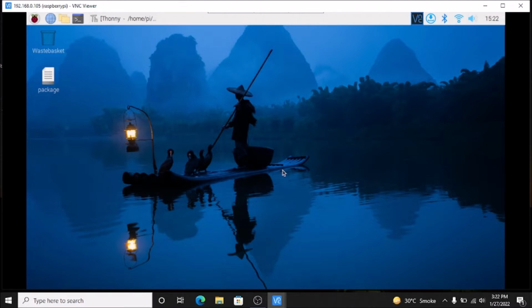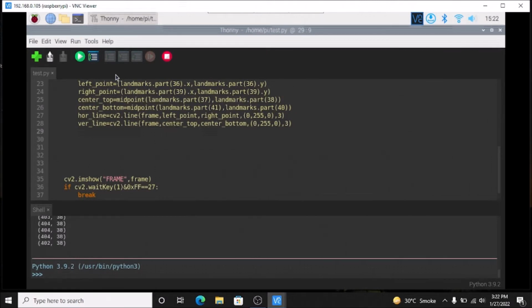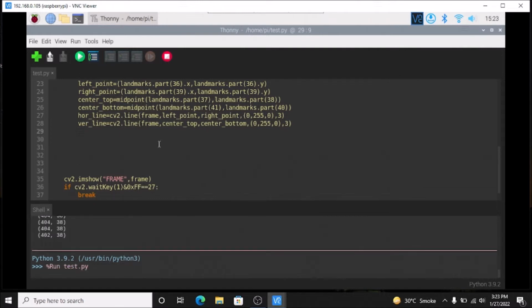So in today's session we are going to detect the blinking of both eyes. In our last session code, we successfully drew the horizontal line and vertical line. If you don't know how to do this, watch the video, and first you need to draw the horizontal line and vertical line for your left eye, for one eye only. It means we can successfully detect the eyes. Now in today's session, as I told you, we are going to detect the blinking. So for that, first we are going to simply run our code from the last session.